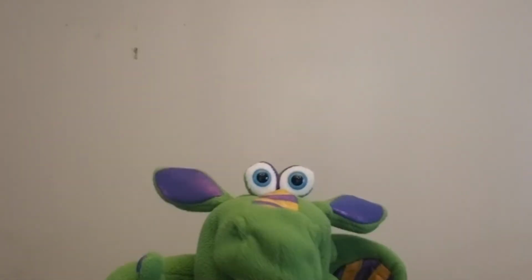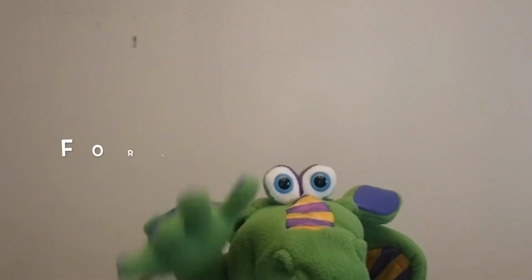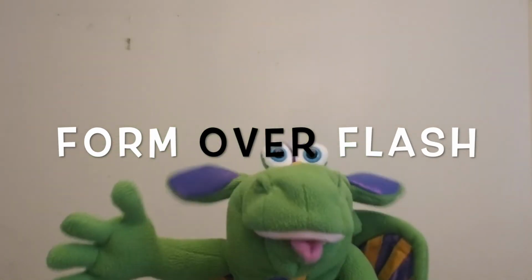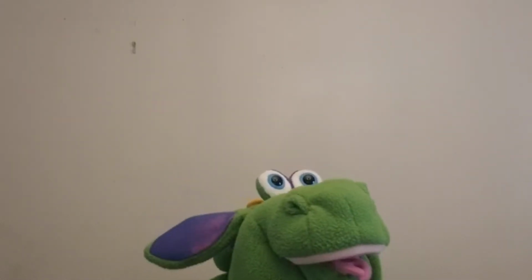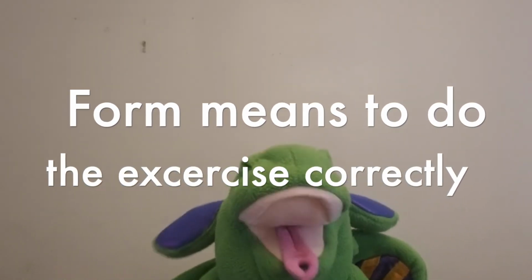Oh, good. He's gone. Hello again, boys and girls. It's me, Fuego, your fire-breathing safety dragon. Because if a fire-breathing dragon can be safe, anyone can be safe. So, boys and girls, when we're talking about exercise, our focus is always form over flash. Now, when we're talking about form, we're talking about doing it the right way. It doesn't matter how fast you do it or how many you do. The point is to get the form correctly so you're targeting all the muscles we're trying to work out.